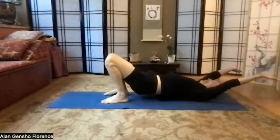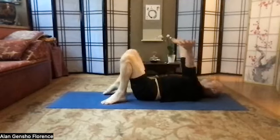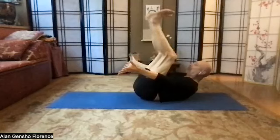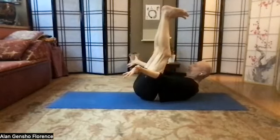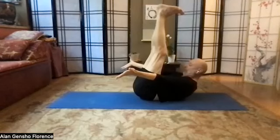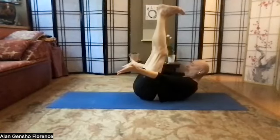And then release the hips down. We're going to lift up again our last time. Pulling in the knees, working up the legs, pressing out the palms, lift the upper back. Look for the belly.